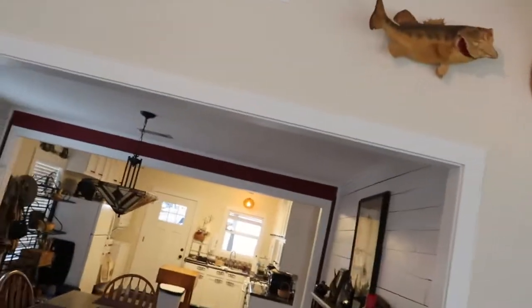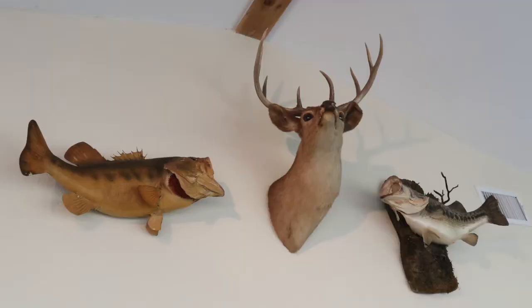Speaking of wonky, let me introduce you to my ugly fish. We did not catch these fish. The really old one, the brown one, it's on this side, on the left, that is from my art teacher's estate sale. But that is Dumpy, and I wish I could get a good shot of Dumpy.